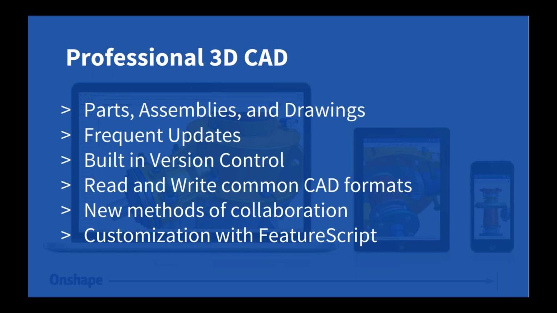We publicly release the source code for Onshape's standard extrude, revolve, all the Part Studio commands, and you can even take a copy of that and build your own variation of that command. So the big thing I want to stress is, if you're at all familiar with programming and you're interested in writing your own CAD feature, you can do that in Onshape, and you can truly customize how Onshape behaves with FeatureScript.